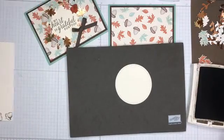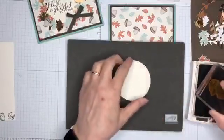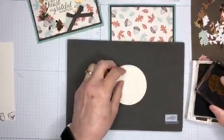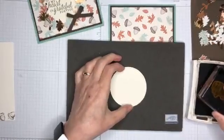Cassandra says if anybody needs her address to mail her the card, just let her know in a message and she'll send it to you. You will? You're so awesome like that, Cassandra.